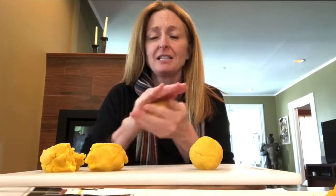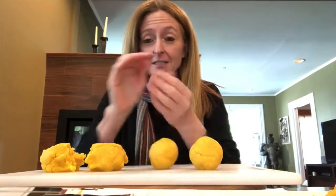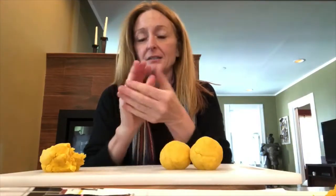Round and round. Mom and Dad, you might have to help them because in class this was always a really challenging activity for the kids to grade the pressure and to get their hands to go in this shape. The reason you want their hands to start learning this — the arches of their hands — is so that when they pick up their pencil eventually, they're in this arched position, this rounded area, which is really hard for kids at this age. It's all just about practice.